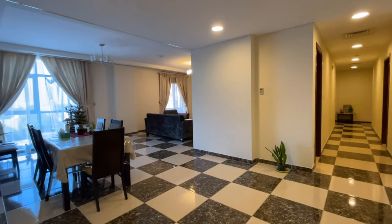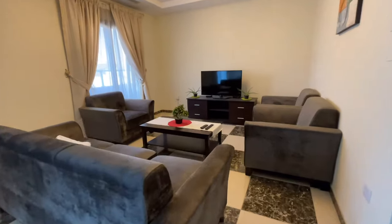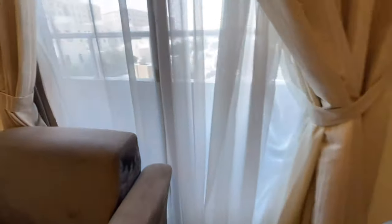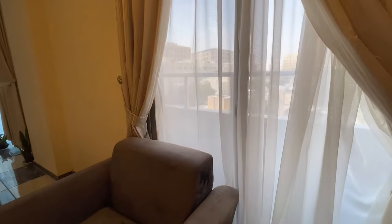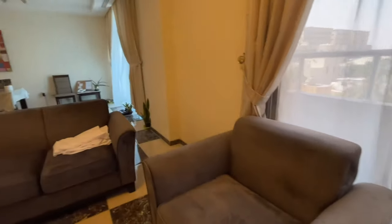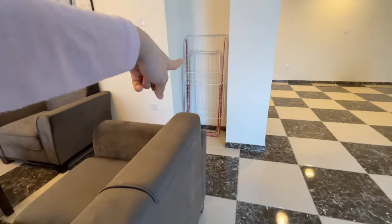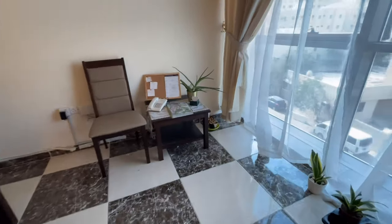Here is our flat — it's quite big, right? And here is our living room. We barely use this one because we are more comfortable in our own rooms. We also have a balcony, but we don't use that one either. We can no longer open the balcony door — I don't know, maybe because of the dust it got stuck. If I really need to use the sofa I need to cover it first with blankets. We also have a drying rack there, and we set it up here so our clothes get sunlight.